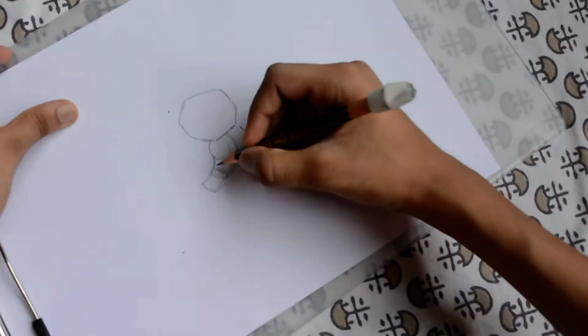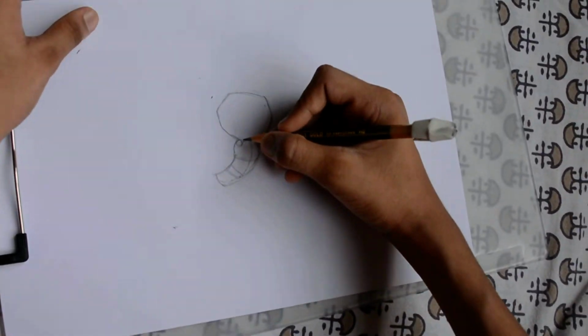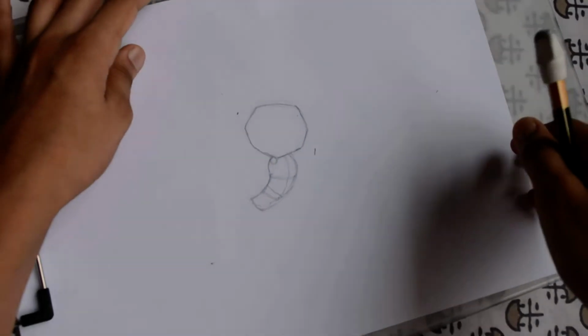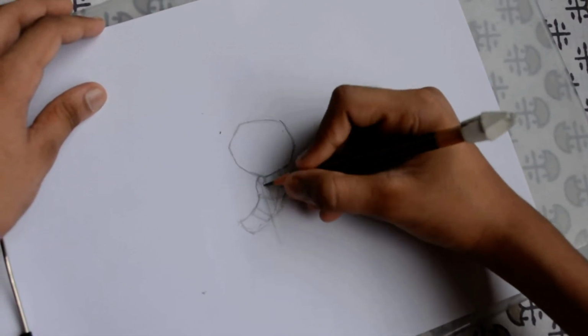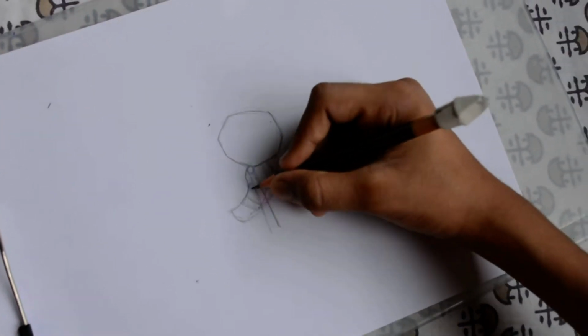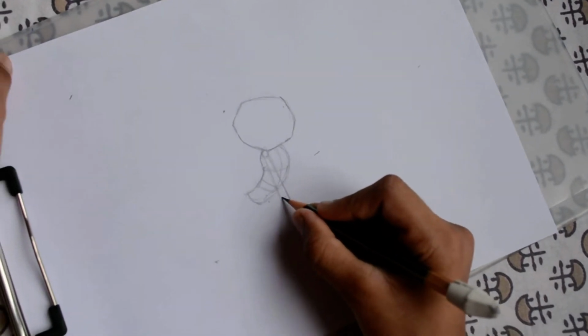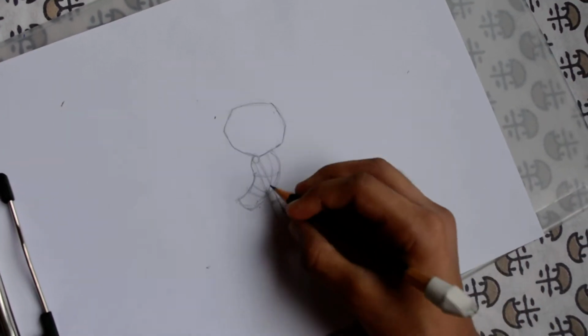Okay, now let's go with the hands. Draw a very, very small circle right here, just below the chin. Alright, so now from there one line here, slightly increasing in size. Okay, let that be light. Just a bit here, a tiny gap, like half a centimeter from the body.